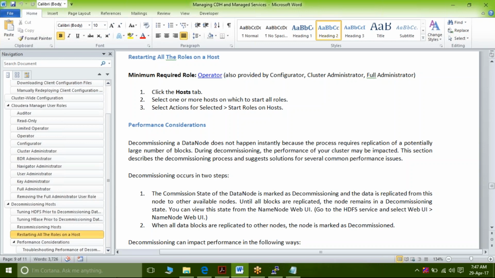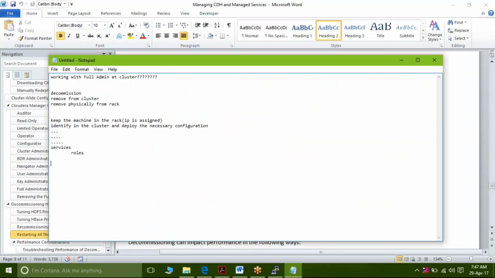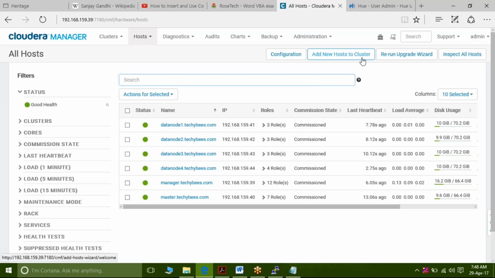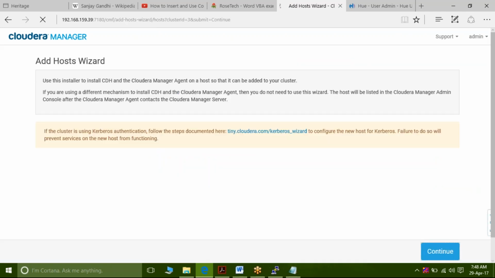So with this, if you are able to recollect all the things: set up the cluster, both manual we have seen and through Cloudera Manager. But setup we have done only with Cloudera Manager, but the manual process also we have observed. There are common steps between both these, manual and your Cloudera Manager setup process. And after that, we have understood how we can add hosts to the cluster. You can see that here, add new host to the cluster. I think you understand from where this process is going to start.